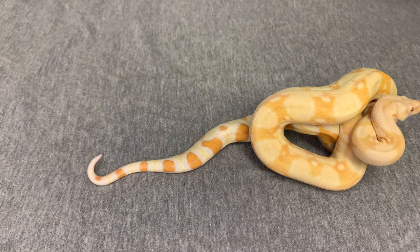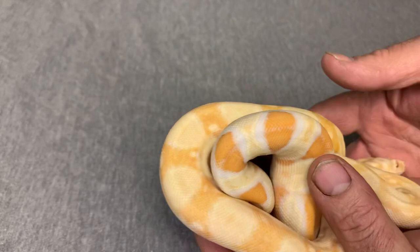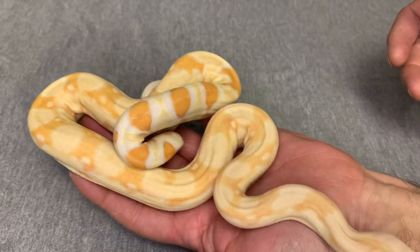What else did we keep back? We kept the Sharp Albinos — I thought it was nice to keep some base morph back. This one's actually due to shed in the next day or so. Look at the colour on her now, especially in the towel. But once she sheds out she'll be lovely, very nice. So it's just a Sharp Albino — she's possible Blackguard.